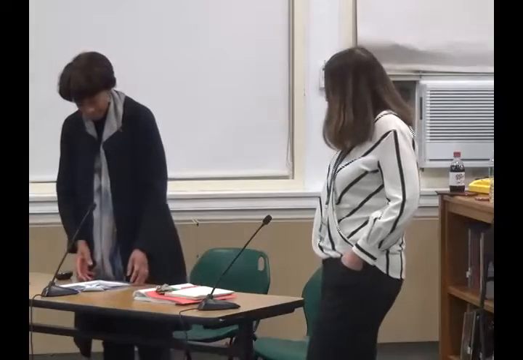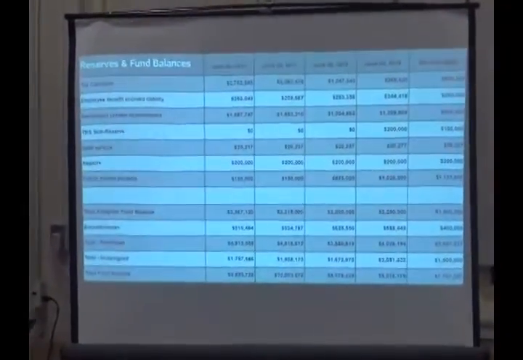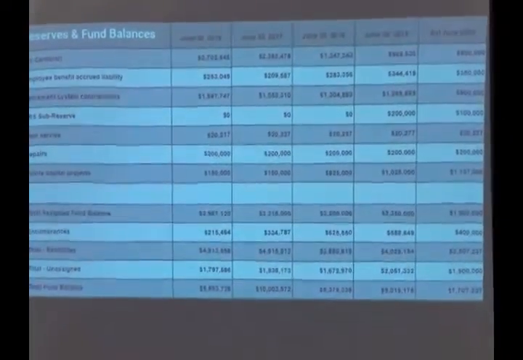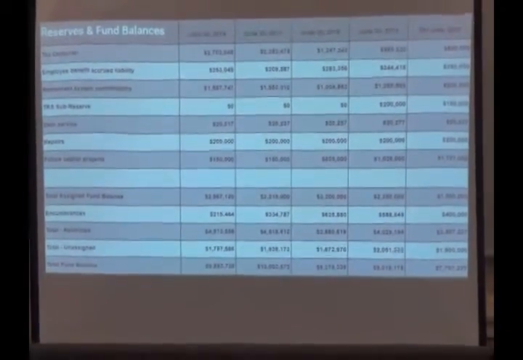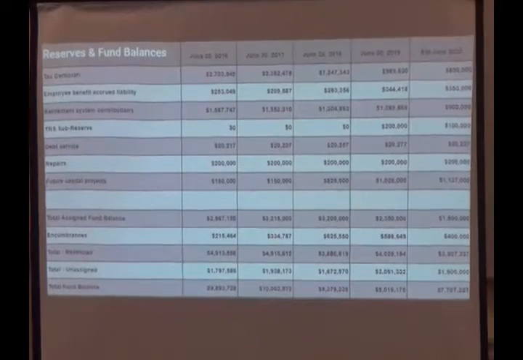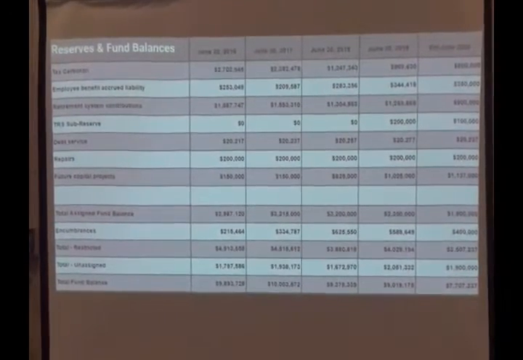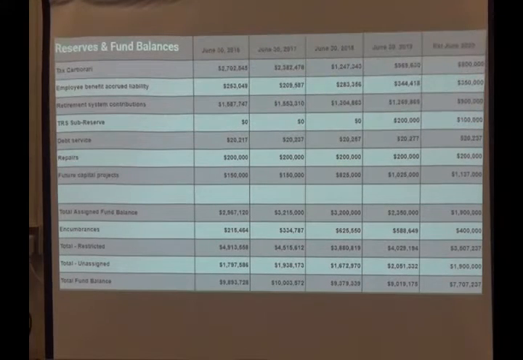And again, this is another thing that we speak about a lot during budget season: our reserves, those savings accounts, and how we use some of that money to offset our budgets. This is a spreadsheet of our reserve accounts from 2016, giving you a sense of what the district currently has. This is an estimated June 20th number based upon where we are today, and again, it's a conservative number.